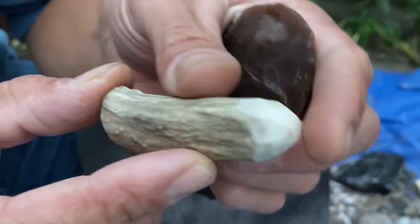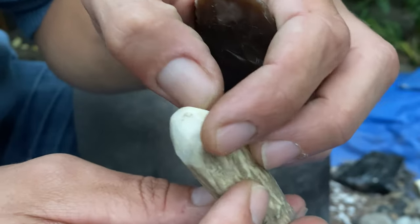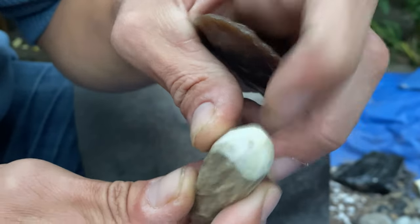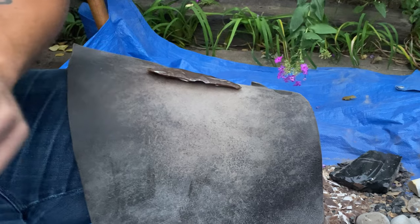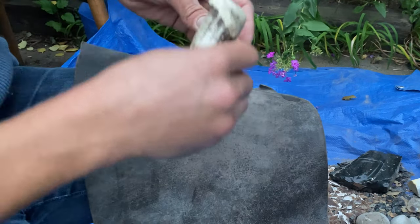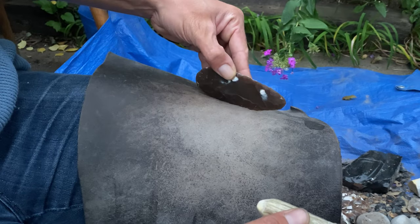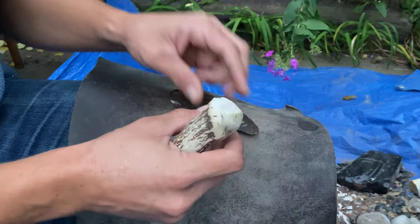Dressed up my little indirect punch here, down to some nice hard antler material. It's not all dinged up and soft like it was before, because I had been leaving it outside in the rain. Yeah, so it's the next day now. I think I said that already.